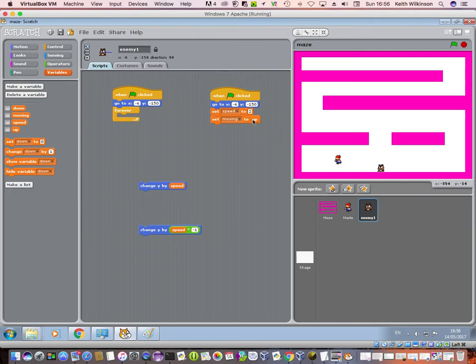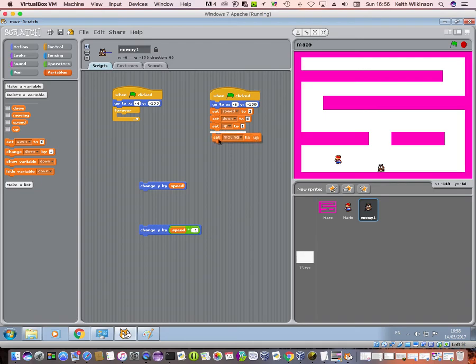However, at the moment, the computer doesn't know what up is or what down is, so I need to set those variables. So I'm going to drag out 2 more, set down to 0 and set up to any number that is different to down. So up is 1, down is 0. It could easily be up is 10, down is 11. It doesn't really matter, as long as these are 2 different numbers.